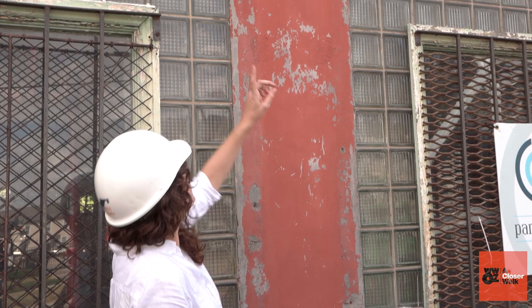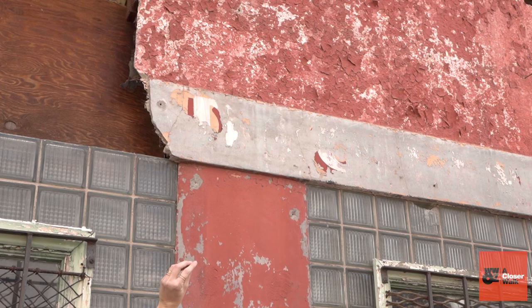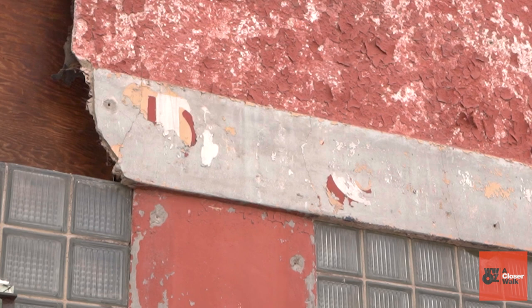So here on this concrete sign band, we can see a remnant of a painted letter D for Dewdrop in white and red on a yellow background. There are a few areas on the facade where we can see just a touch of the historic lettering, which we thought was really exciting. And then it qualified for the financing that allowed that. And because of that, we were able to say, hey, look, the Dewdrop is still here. And the agencies concurred with us. They said, yes, we see it. And so then we started the process. And that's what made this renovation possible.